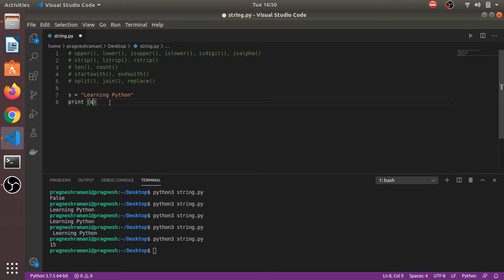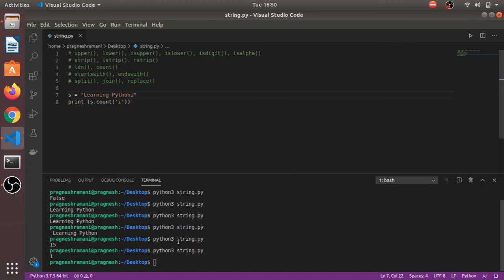After that there is a count method. The count method is used to check how many times a character is present in our string. If we want to check how many i are present in our string, then it will return the value. So there is only one i present inside our string.